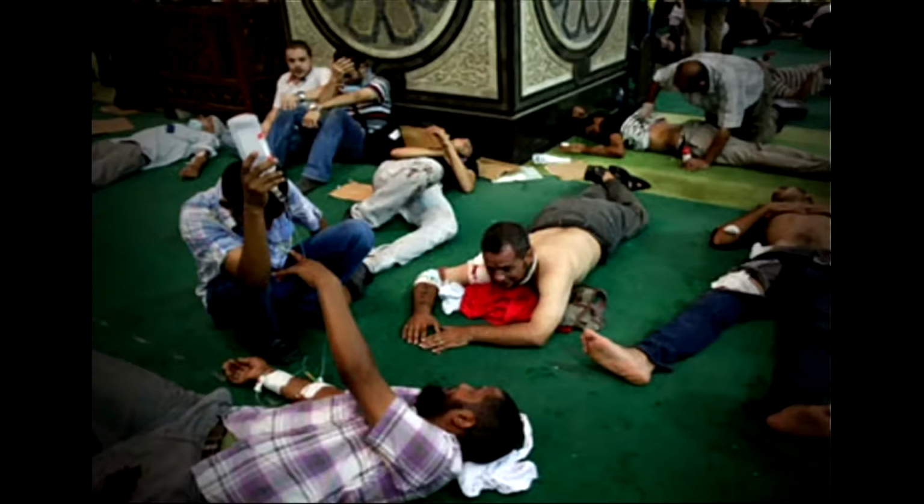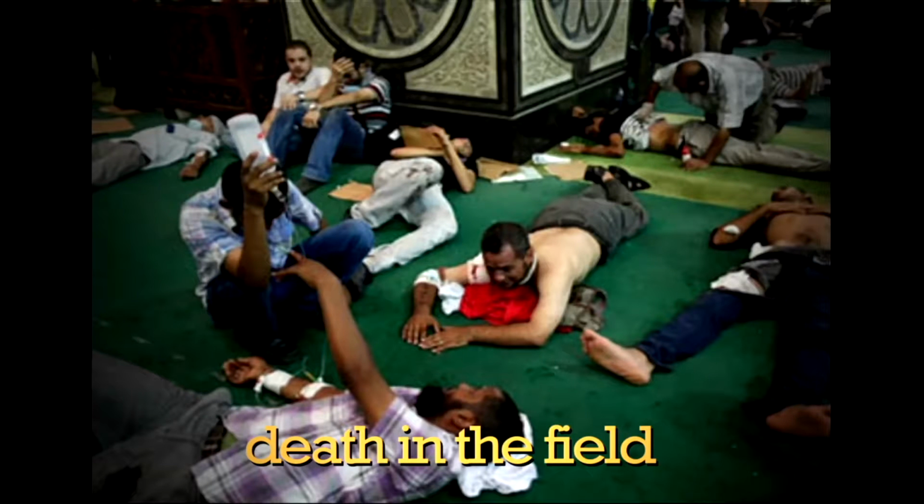For example, I was at this particular massacre in Egypt, where I would do what people in the 1800s did, put my ear to the chests of patients. There is no new technology, there's no old technology that would change the fact that when you do not expect hundreds of people to be massacred, you will not be carrying a stethoscope with you. But that's death in the field. And that death in the field is, for our purposes, not relevant.